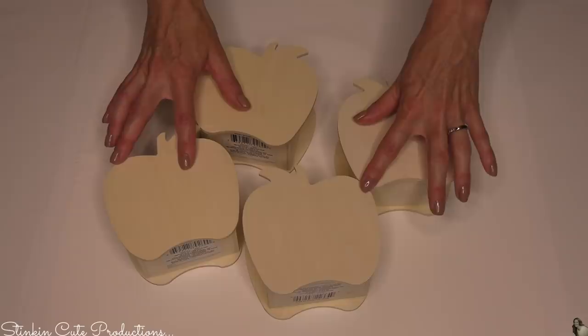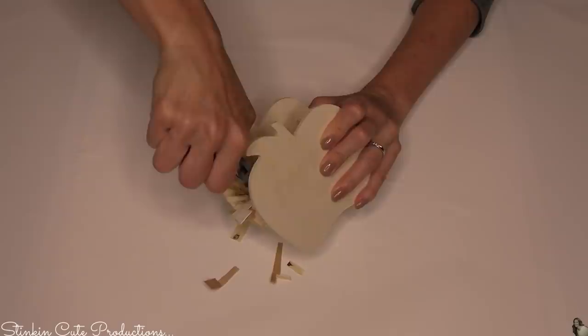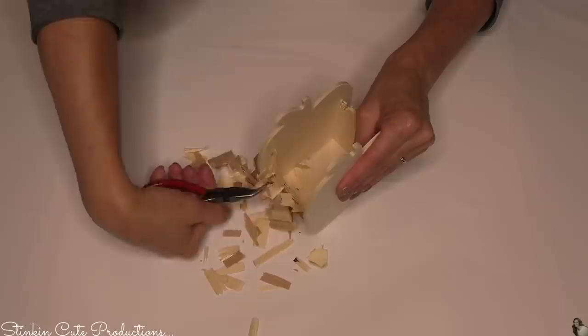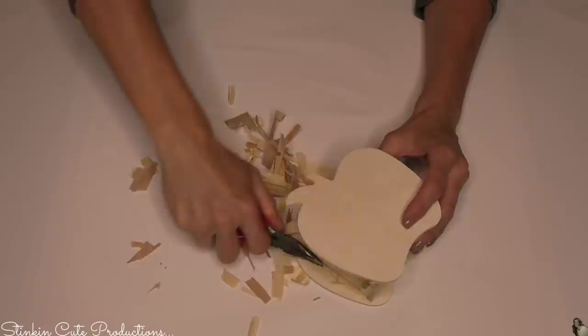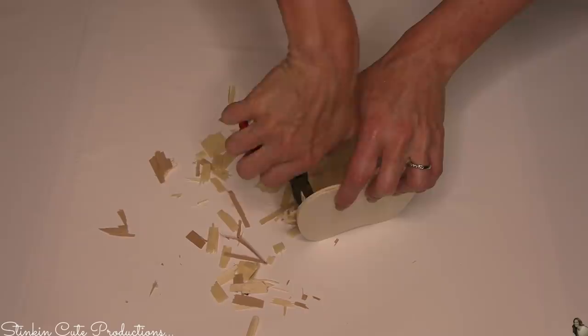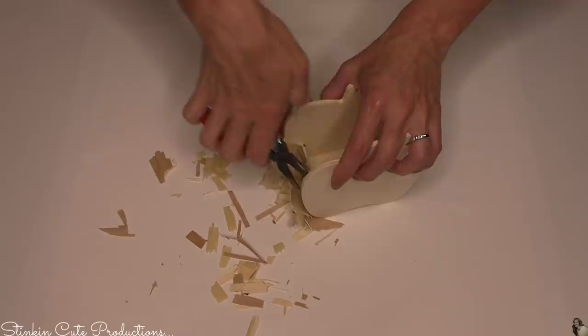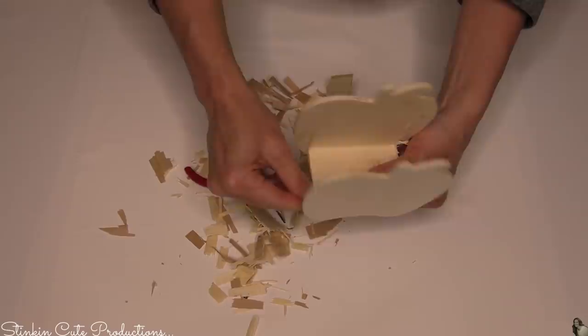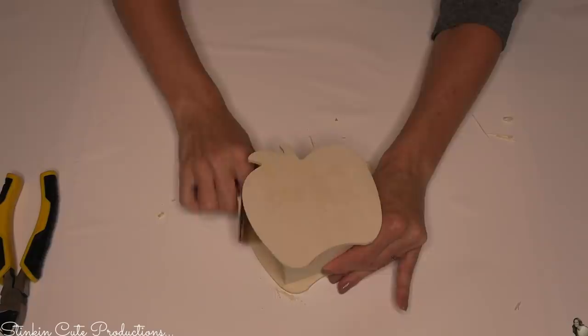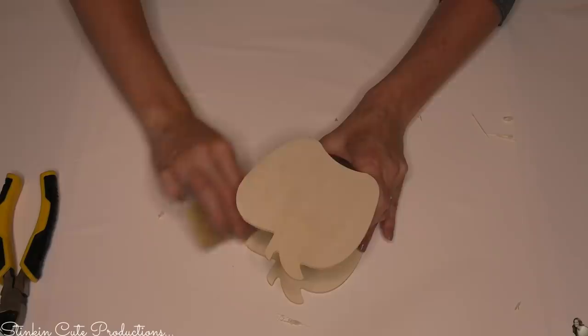For today's DIY I'll be using four of the wood apples. I'm gonna start by taking one of the four apples and removing the wood slats on each side holding the apples together. You've got the two slats on the side and the base. I'm going to remove just the two sides, leaving the base so the apples stay together. The best way to remove this wood is to use pliers — I tried a saw and it wasn't effective. Because this wood is just glued to the apples it comes apart pretty easily. Then I'm gonna take a piece of sandpaper — you don't want too rough a grade since it's very thin wood — and run it over the areas where the wood was, just to smooth it out.